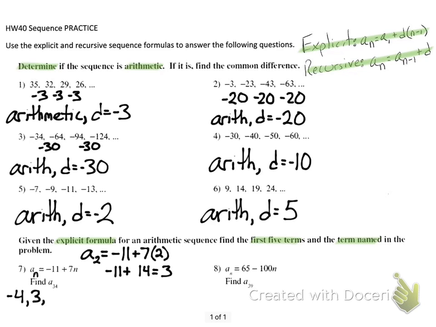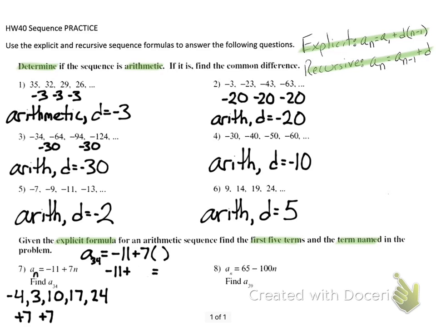So let's go through this one more time, and then hopefully we will notice the pattern and we don't have to keep using the formula. Basically, we're now finding a sub 3, the third term in the sequence. We're going to make n 3. 7 times 3 is 21, and negative 11 plus 21 is positive 10. Now at this point, you might notice from negative 4 to positive 3 is adding 7, and from 3 to 10 is also adding 7. That's the beginning of an arithmetic sequence, the pattern that you are going to define all of the future terms by. So really, you can just think, okay, what's 10 plus 7? 17. What's 17 plus 7? That is 24. And that's the general pattern that you can just use at this point.